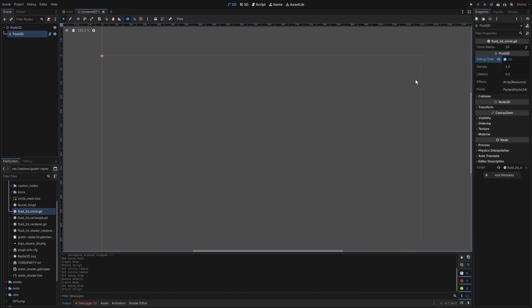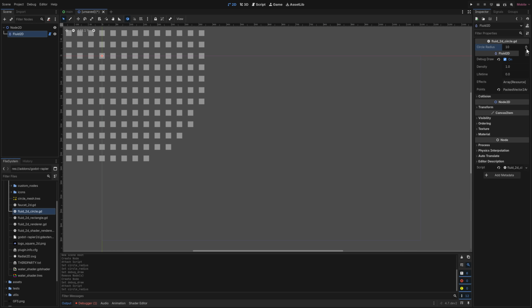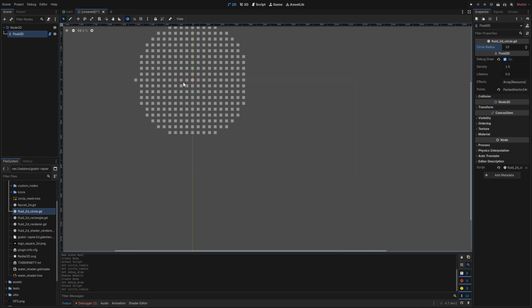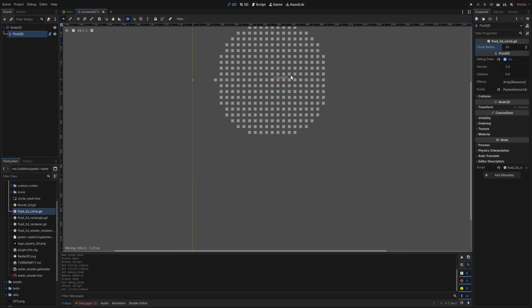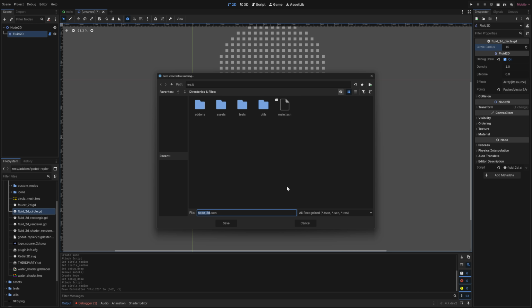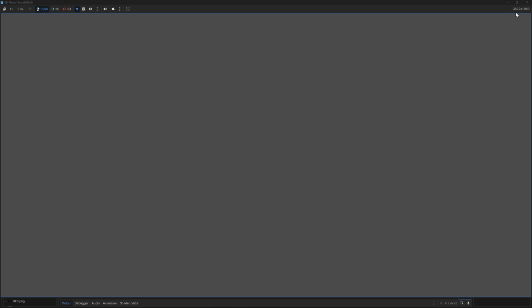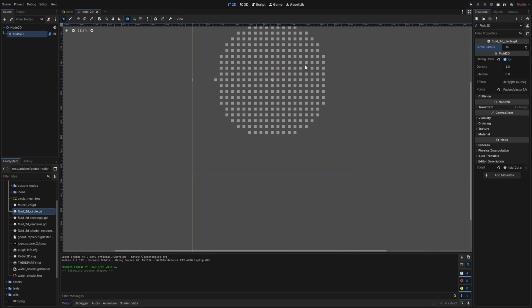Now, one of those things that I find really kind of weird with this is it only updates on update. So it doesn't draw until you do that update, which is a little bit annoying. But there we go, there is our fluid in the world. Let's just move that over a little bit and play this scene. Sure. So boom, there is fluid dropping in the world. Not the most exciting thing you've ever seen, but it gives you an idea of what the capabilities are. Of course, this is a physics engine, and these are fluids.